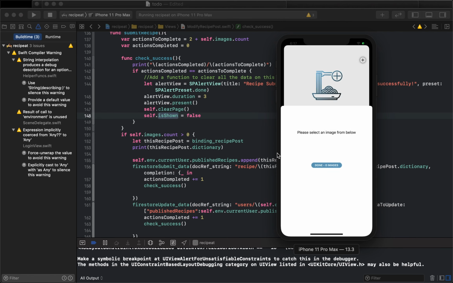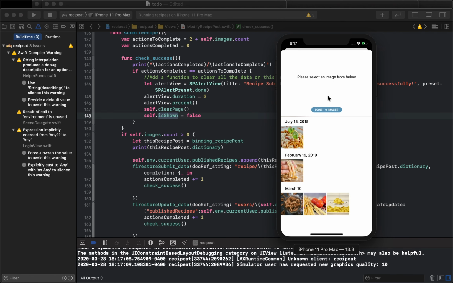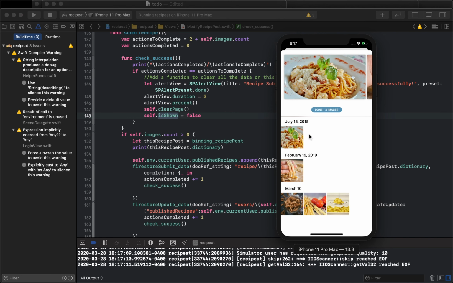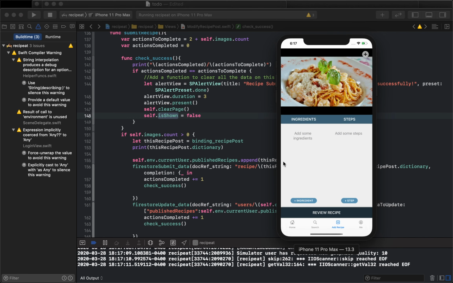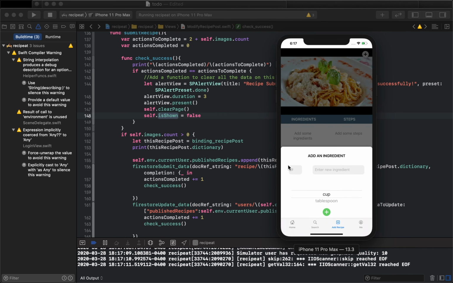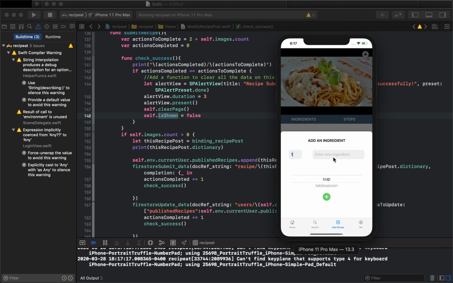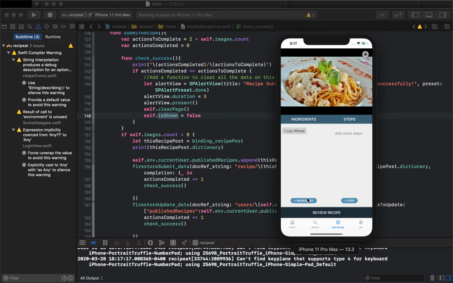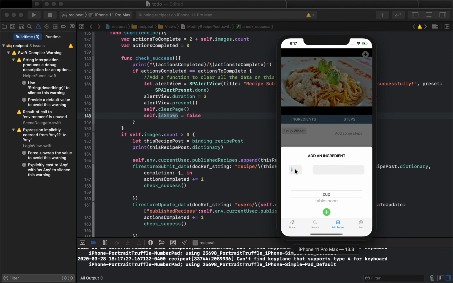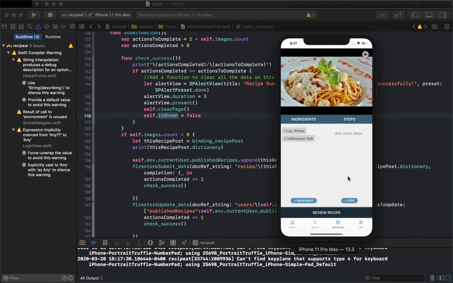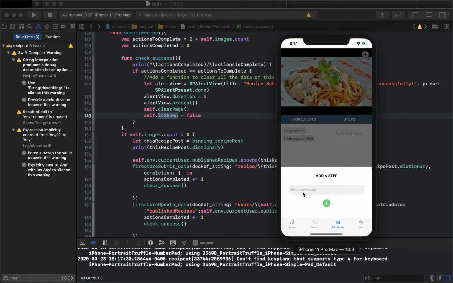Let's add some photos. Okay, so let's pick a couple of different photos. There's 3 photos. Okay, let's add an ingredient. Let's say 1 cup of flour. Let's say 1 cup of wheat. Okay, and then let's say 2 tablespoons of salt. I just want to make sure I have at least a couple things in here, so I know the array pieces are working fine.